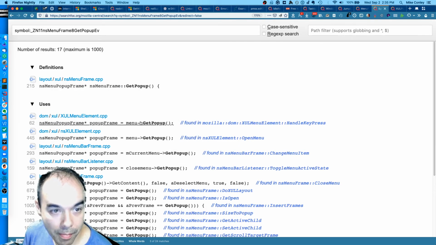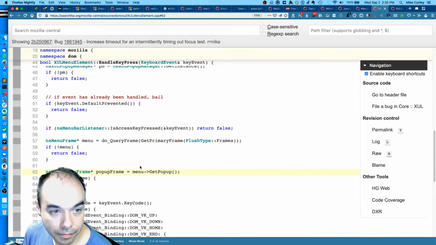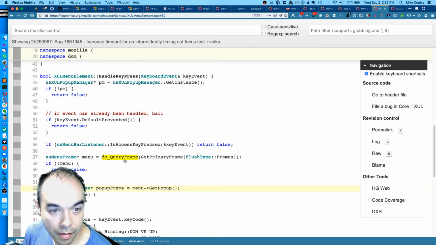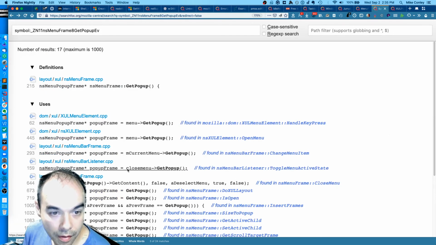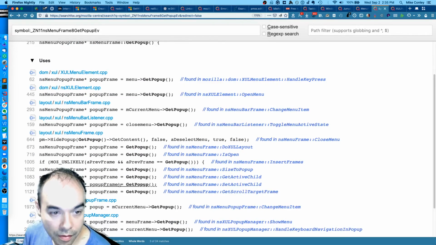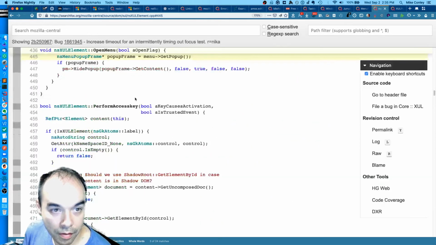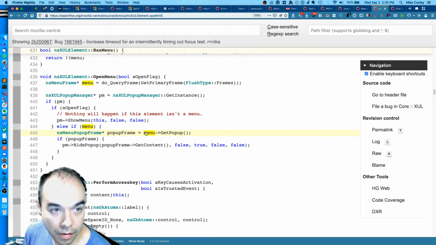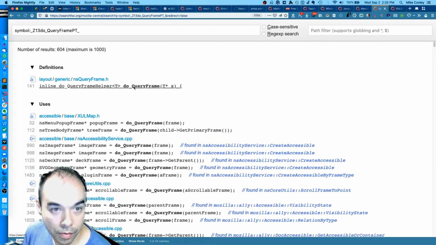So who calls get pop-up? Do query frame. Can I just do a query frame on an element?